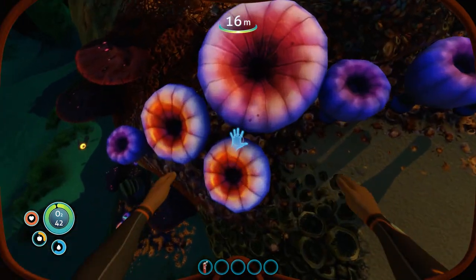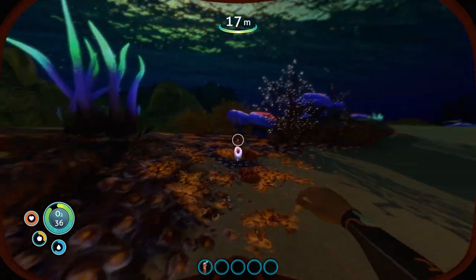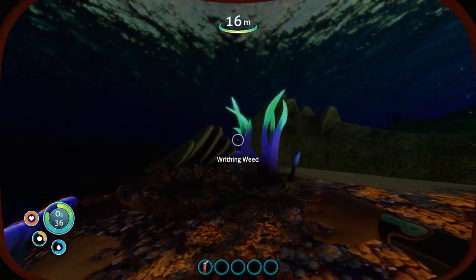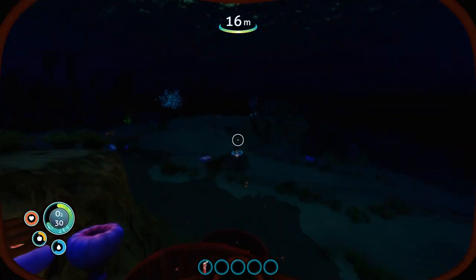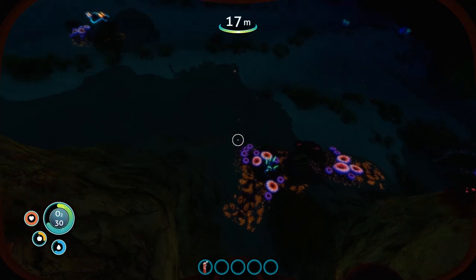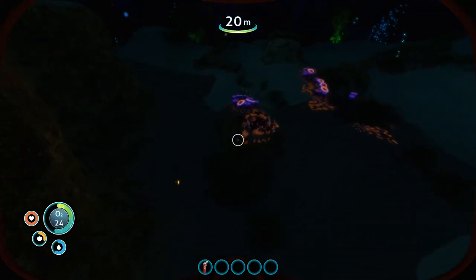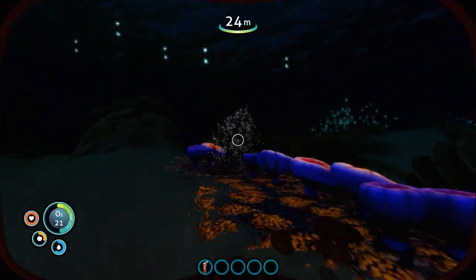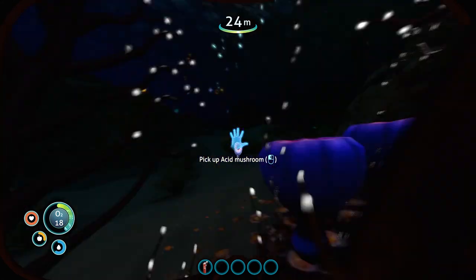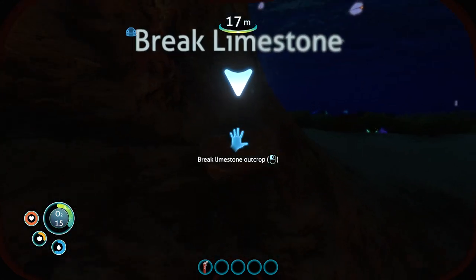Let's see if we can grab some stuff. Acid mushroom. Let's grab a few things just to survey. Writhing weed, but I don't have the capabilities to harvest that because I've got no knife or anything like that. I can just pick it. A few things around. More acid mushrooms. Well, all I can seem to pick is acid mushrooms. Can I break this limestone as my HUD suggests?